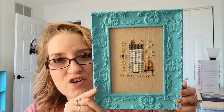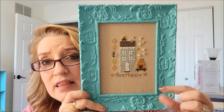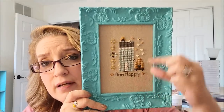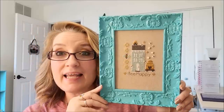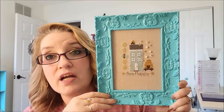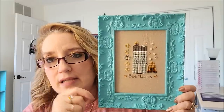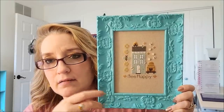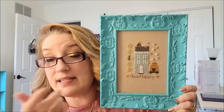Did that not turn out fantastic? Now, I realize that there's more down here than there is up here. Don't care. I love this frame so much, and they have a ton of colors. And what's nice is I ordered a custom size because they had sizes listed, but I wanted something a little smaller. So they said to message them.